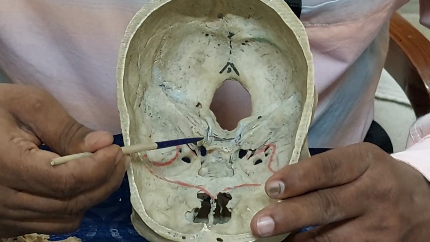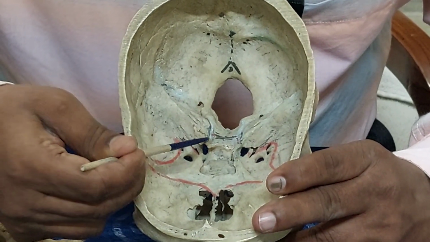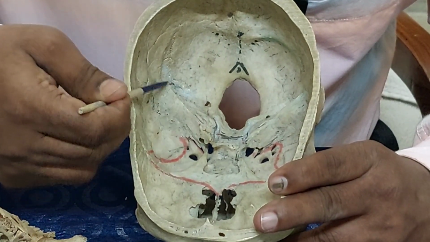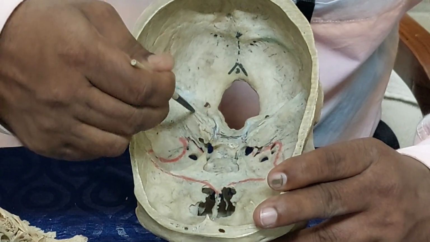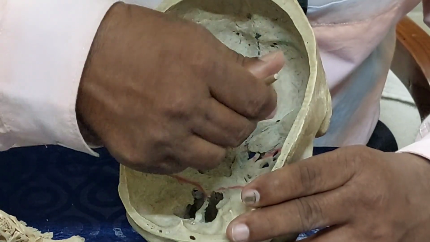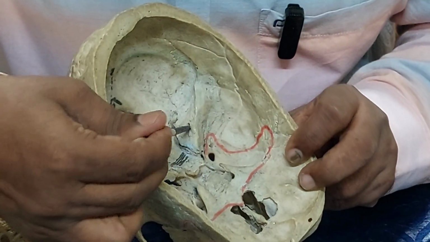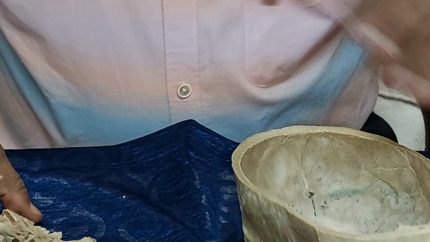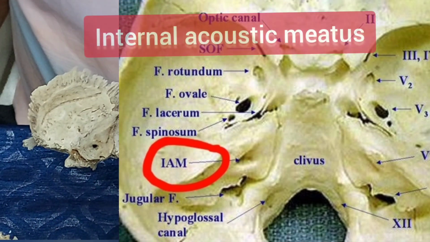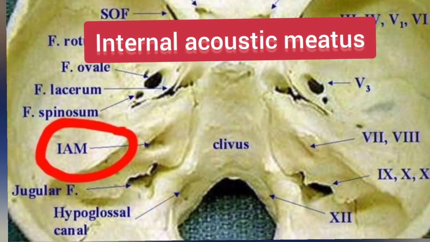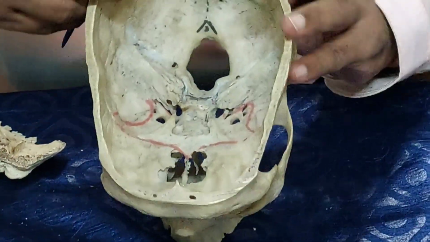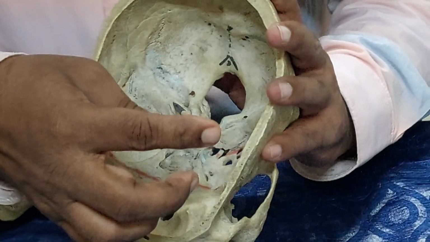Here, because the extension or boundary between the middle and posterior cranial fossa is the superior border of the petrous part, this surface will be included in the posterior cranial fossa. Here you can see one foramen on this side, and in the separate temporal bone, this foramen. This foramen is called the internal acoustic meatus, because the external acoustic meatus is outside, and in the petrous part, here, the internal acoustic meatus.